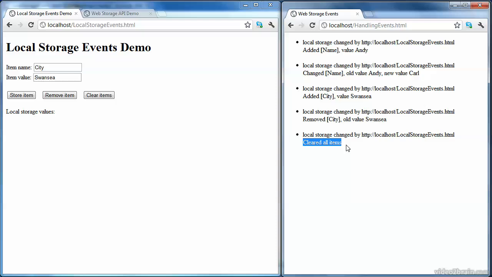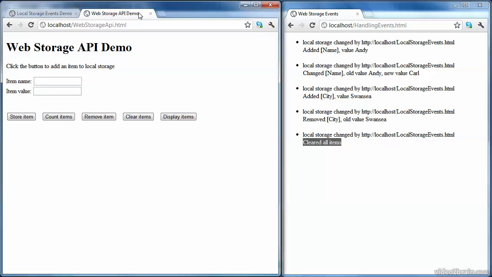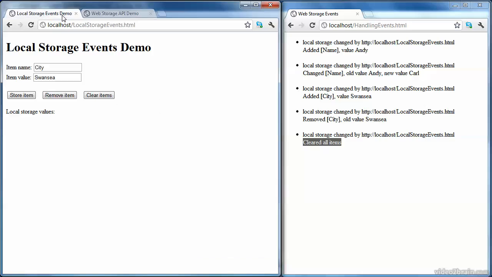Now, the way this works with local storage, if you have a page that's been downloaded from this domain, localhost, then it'll handle events from any other page that's come from the same place. So, for example, on the left-hand side window, I have another page here, which does the same kind of thing as the first page.